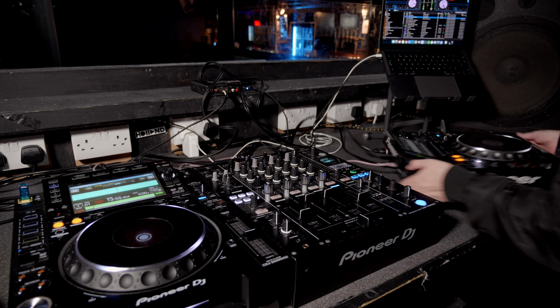Once our software is loaded, we just need to make sure that we have DVS enabled in our settings. In Serato, it's just under expansion pack, and you can enable it here. Just a side note that I forgot to mention in the club, you will need to flick the input on the mixer from line to the computer when you're ready to take over on that channel. As you can see, we're receiving a bit of a weird signal on the left-hand deck. That's because the CDJ user is still playing a normal track through there. Don't worry about that for the moment.